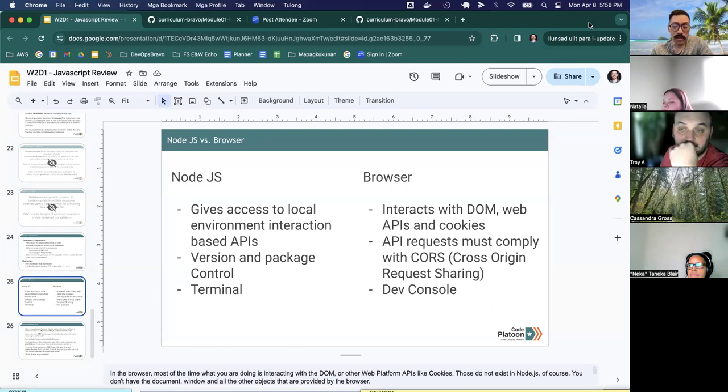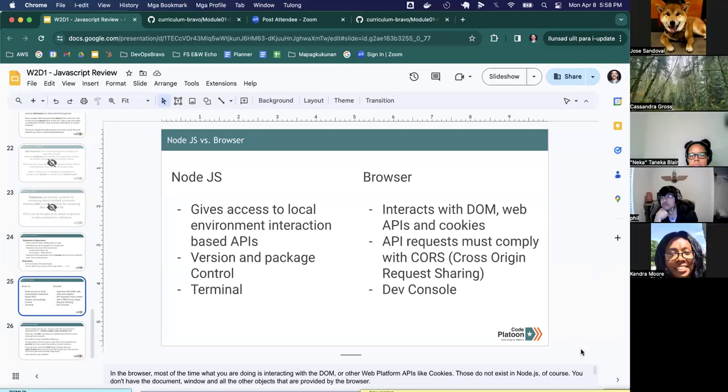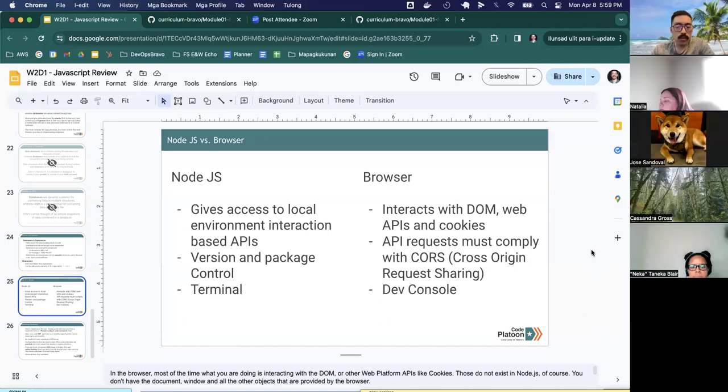This is a policy implemented in web browsing that prevents the transferring of data via API between different websites. And if you're making a request from, let's say, your local environment from Node.js, you don't have to worry about that. But if you're making an API request from a browser, you will have to worry about that.